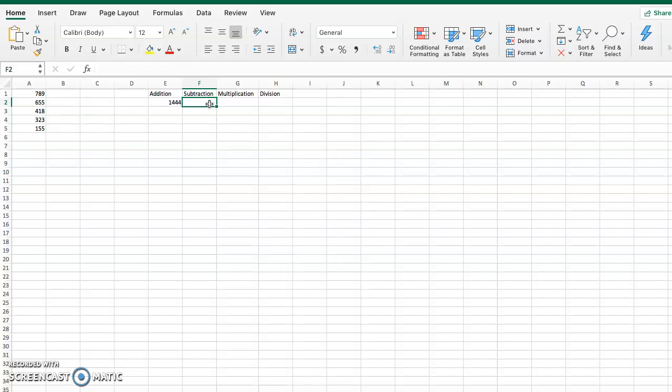It's pretty simple. As far as subtraction goes, we go in with our equal sign. We pick our number, and then we can literally just make our subtraction sign here. And then we can also pick another number. Then you hit enter, and that gives you the total for subtracting the 323 from the 418. Yeah, and they make it super easy. So you don't ever really need a calculator with Excel. There's a formula for about everything.